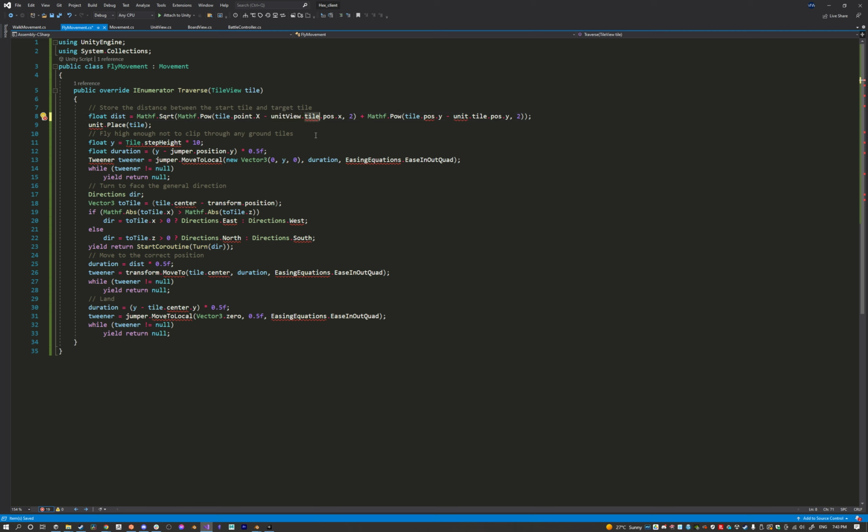Now does the unit have a tile view? And tile view we know has a point, and we know that X is this majuscule X. So we'll just do that. I think that's pretty much what it is.